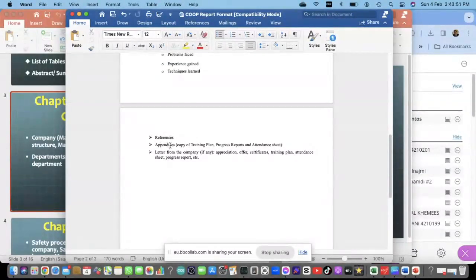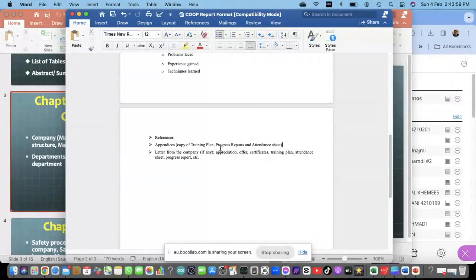So take note, in the appendices side, you need to provide a copy of the training plan, progress reports, and attendance sheet. And also after the appendix, you can provide a copy of any certificate, if the company issues a certificate based on your service there.